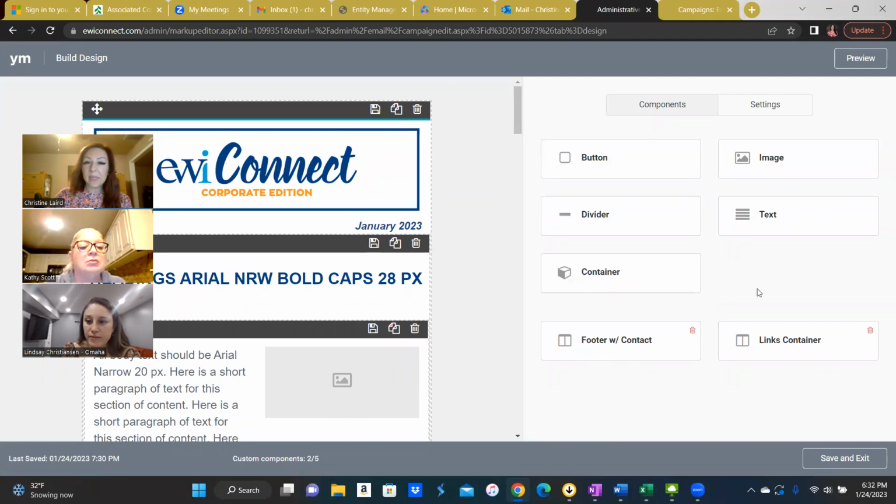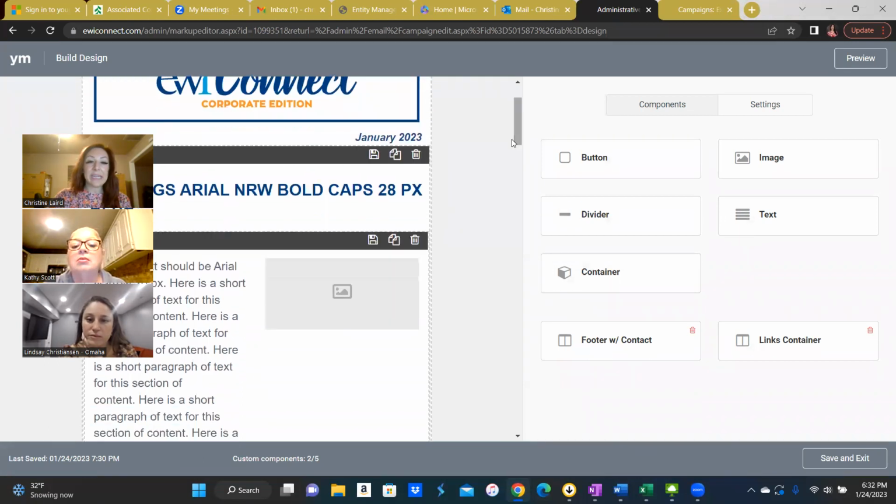I'm going to go back into what we've got. The rest of the components we have here: if we wanted to add an image, it will bring up this blank image box for us that we can then connect an image to. If we want to create a whole new container, it's going to create one of these movable sections for us. If we want to add text, we can select that option and add a text box inside a container or create a new container that is only text.